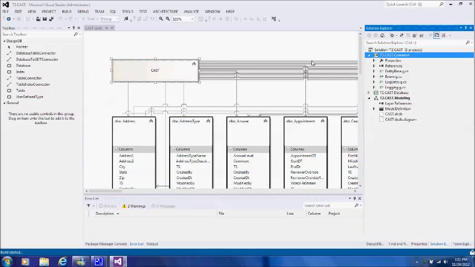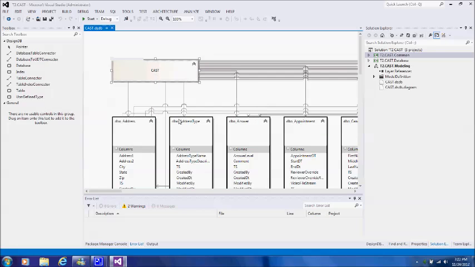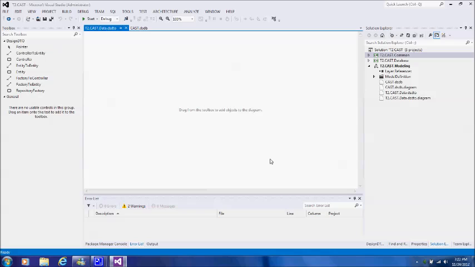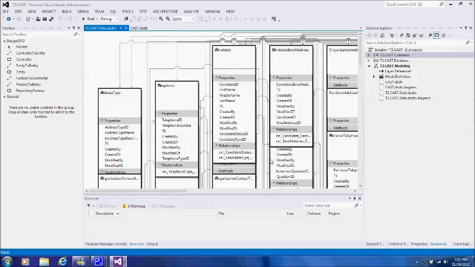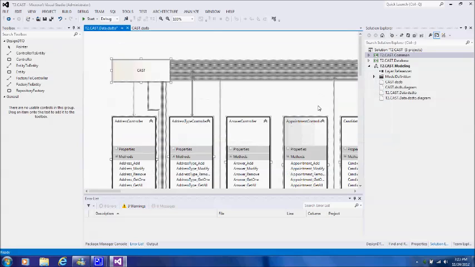Now, we can go through all these in a later video series in terms of each and every class, but I just wanted to give you an idea for the creation of the data tier in this series. And in order to compile the data tier, you've got to have a common tier. So the next thing we're going to do is create the DTO model diagram. The DTO model diagram actually has a few differences from the database diagram. Just a minute, it'll create it here. There it goes. As you can see, it always makes an ugly one, so we'll just select all and come down here and lay out the controllers and then the entities.